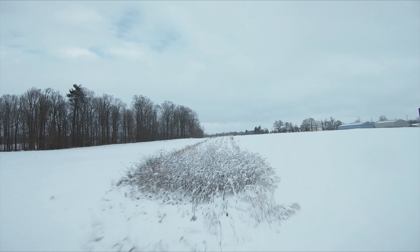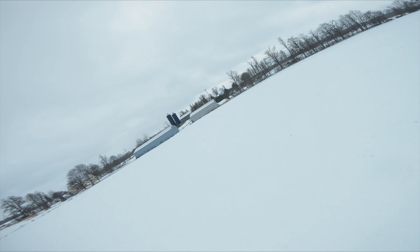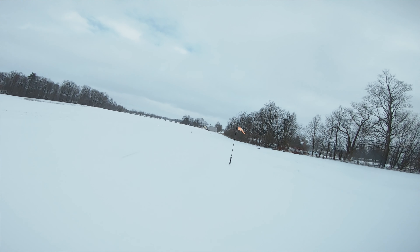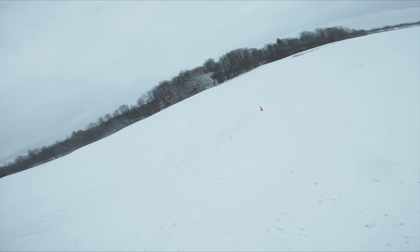Definitely no problems with the signal. So if you saw our last video about flying from inside your car, looks like no issues — everything is working pretty good on the latest firmware. I can't really tell what my altitude is. It looks like I'm maybe behind three cones here. Let's turn back and take a look at this guy — I think it has seen better days for sure. That wind flag, I guess it saw too much wind.